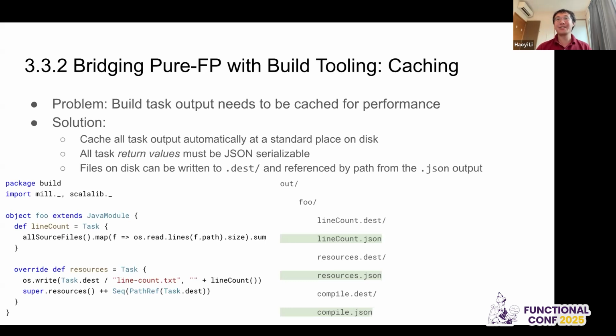Reading and writing a cache is naturally a mutable operation, right? You can't screw it up and then get confusing results. Mill says that Mill will handle it. So the user just treats these tasks as pure functions. You return a value, and Mill will make sure that the caches and invalidation all get done right on the back end. So although the implementation of the Mill runtime has all this mutation and I/O inside, from a user perspective, you don't see it. You just write pure functions and return values.